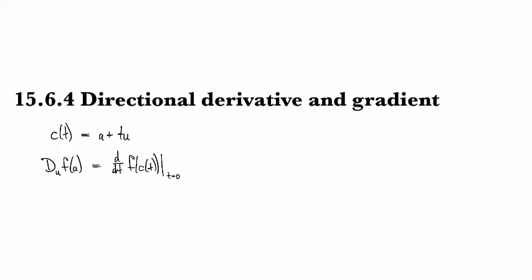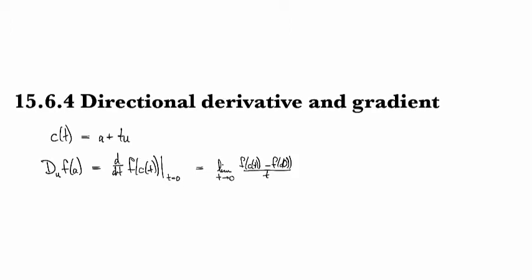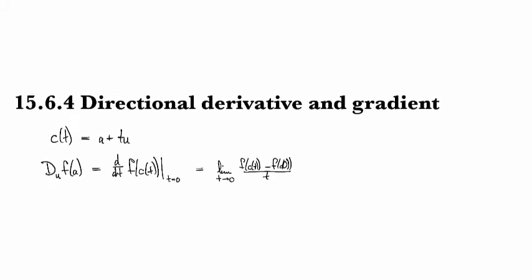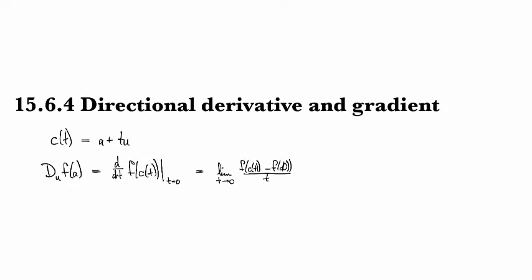When we were looking at this before, we talked about some limit as t goes to 0 of f of c of t minus f of c of 0, over t, and it's a bit of a mess, right? Just like we saw for partial derivatives, and like you saw earlier in single variable calculus, there's a reasonably nasty limit quotient definition of a derivative, which is useful for proofs, but not at all for computing anything. And then there are some nice handy formulas for actually computing derivatives. That's what we're after right now.